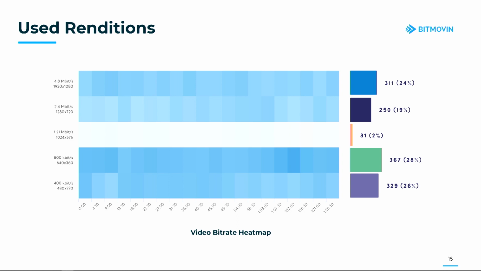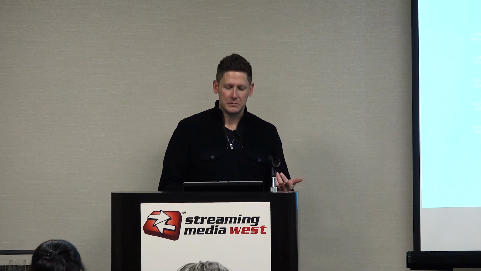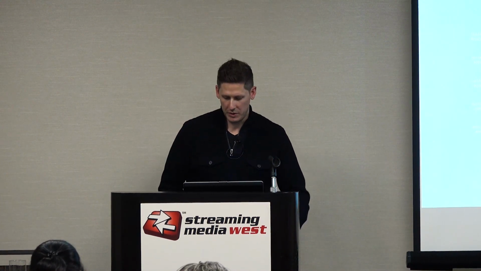But then also looking at what we call a heat map or a density graph of what people are watching over time, and looking at the distribution of your users across those renditions. So here in a different situation, we have about a quarter of people hitting the highest rendition of 4.8 megabits. We have folks that are going to be down into the 800 to 400 kilobits, but there's this kind of odd stripe in the middle that in this case we kind of track back down to zero rated or capped data plans. So there was kind of a gap there in which we weren't going to have any viewership of that 1.21 megabit. So maybe that's not something that you needed to produce.